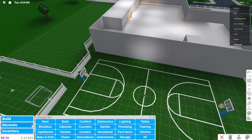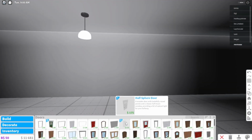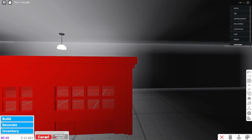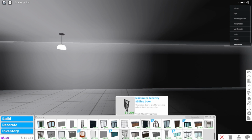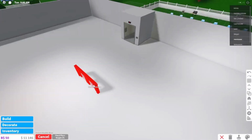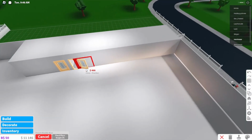All right, let me go ahead and I'm gonna decorate a door right here, because this is kind of nice. Can I do a revolving door? Is that possible? Oh, should I do like a. Nope, that's not right. That's a garage door. If I was doing a supermarket, maybe I could do that. Maximum security? What is going on? Alright, guys, we're gonna take the risk and just get a revolving door for the backyard. Yeah, why is my office separated from everything? I don't really remember why I did this.